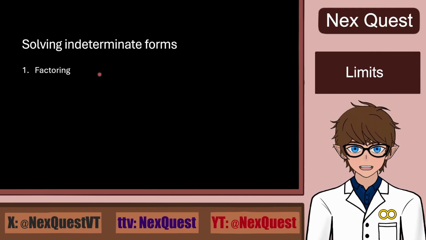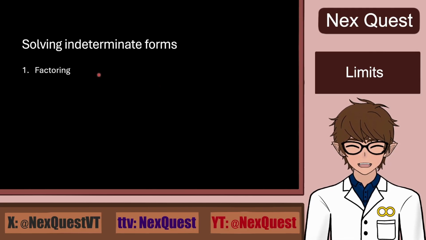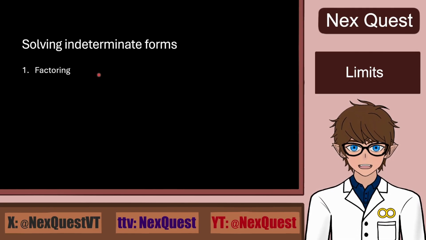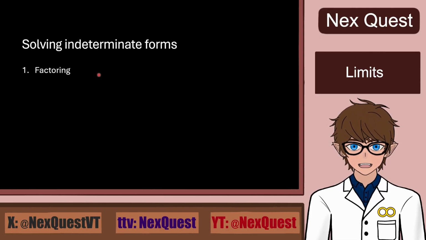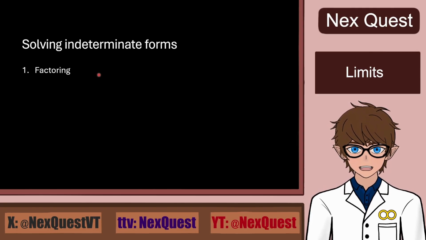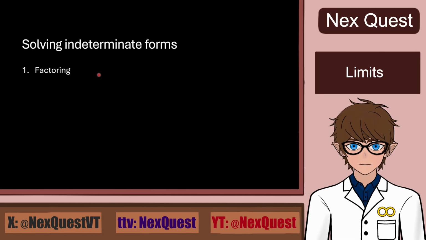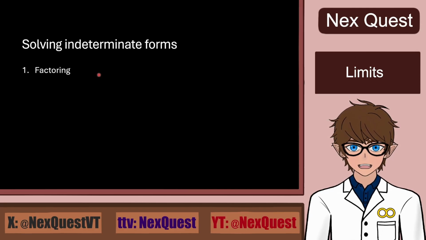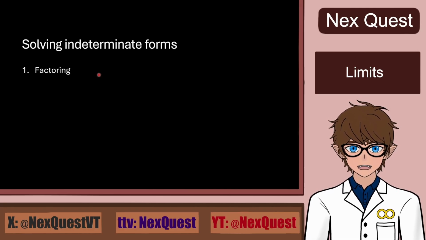First way is to factor out the part that causes the 0 or infinity. So for example, in our 0 divided by 0 solution, if we cancel out the common factor that would cause the 0 divided by 0, we could maybe see the real result. We can do that as the factor itself is not 0 in the majority of the cases, which builds up the behavior of the function, which makes sense as you're looking for the formula of the function that behaves exactly the same in all the points except this one specifically. But more on that in the example shown after I list all 3, because why would I give an example after each if I can just list them all and go one by one?